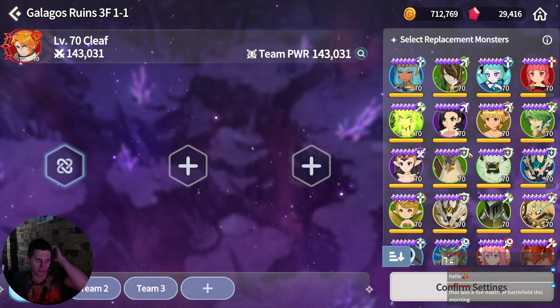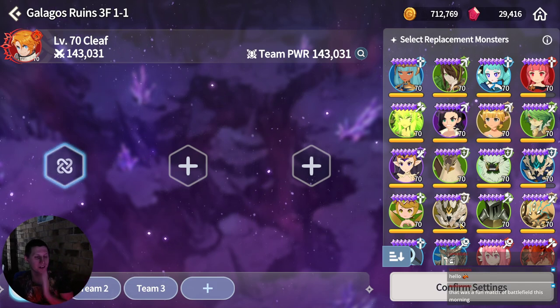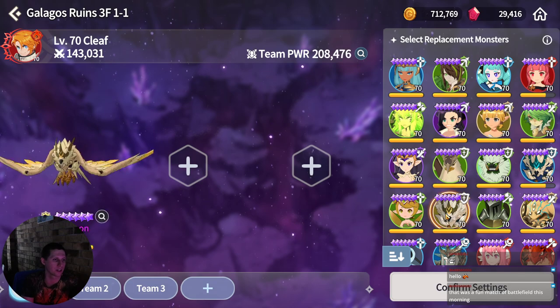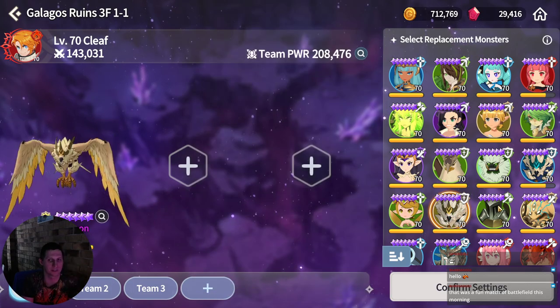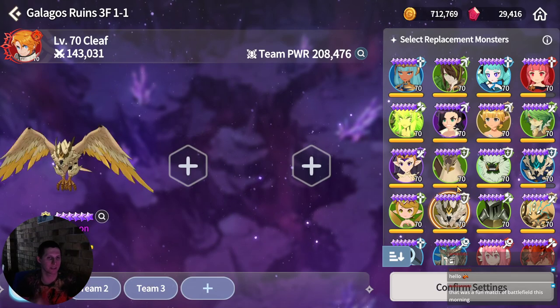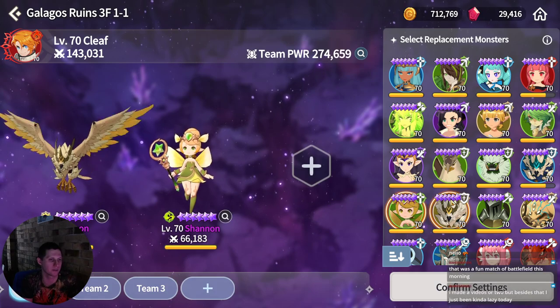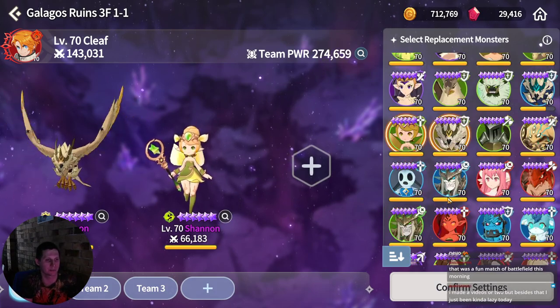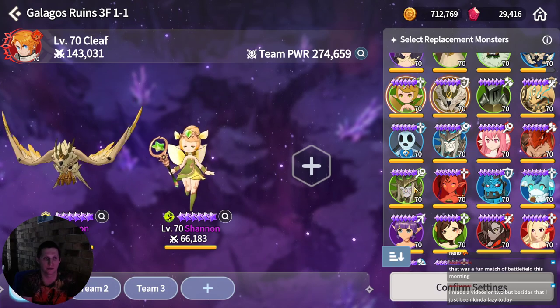Who do I want to bring in? I don't want to bring in the good stuff right off the bat. I'll bring Teon. Yeah, Rune, he's got a little bit of heals. Shannon? Yeah, go in with Teon, Shannon, and a DPS of some sort, I think. Just a little bit more oomph.